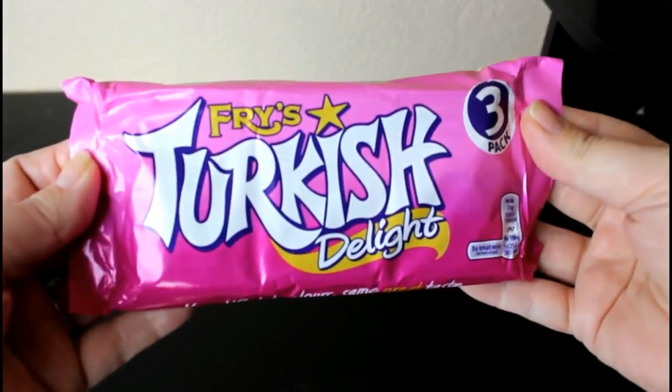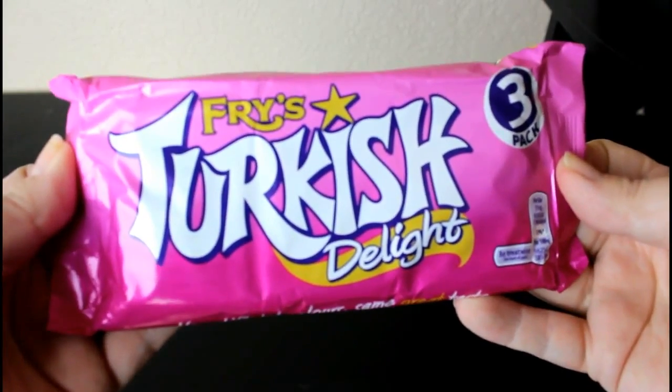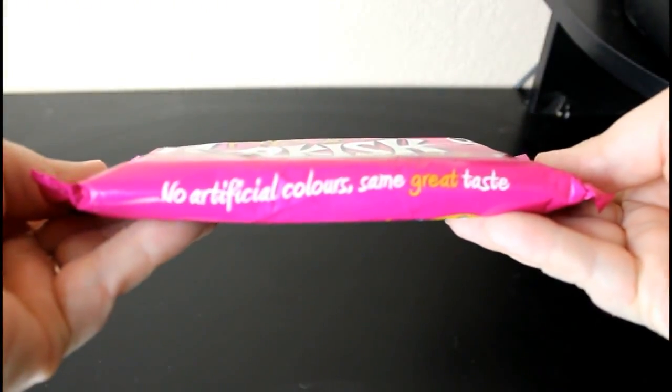What Kat ended up sending us, I think it was Kat that sent it to us, hope I'm not wrong about that, but she sent us a gift package from the UK, and it was filled with lots of candies, including Turkish Delight. These I'm in love with. They are made with a rose flavor, so they do taste like a bouquet of roses, which you'd be surprised is absolutely delicious. And they became an immediate favorite.